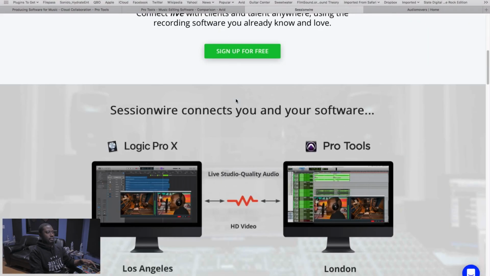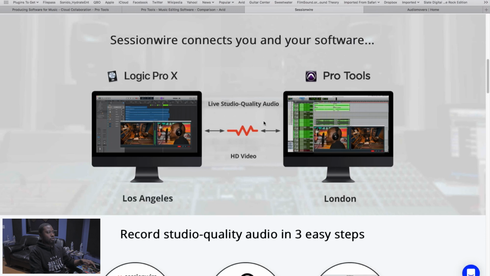So you see here a screenshot of what you've got going on. This person here is in Logic, the actual studio person. Then you've got a singer who is in London, and that singer's recording on their end in Pro Tools, and then the guy here in the studio is in Logic. So this works across any DAW. It creates outputs. You're literally just using an application to communicate and also send inputs and outputs.